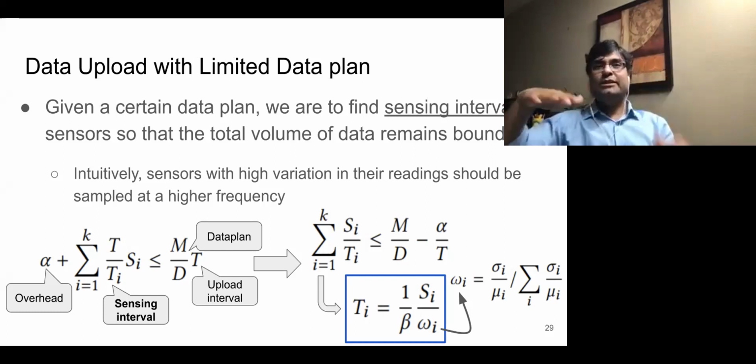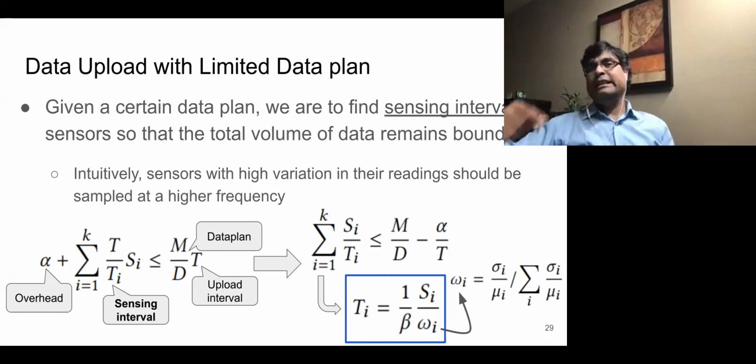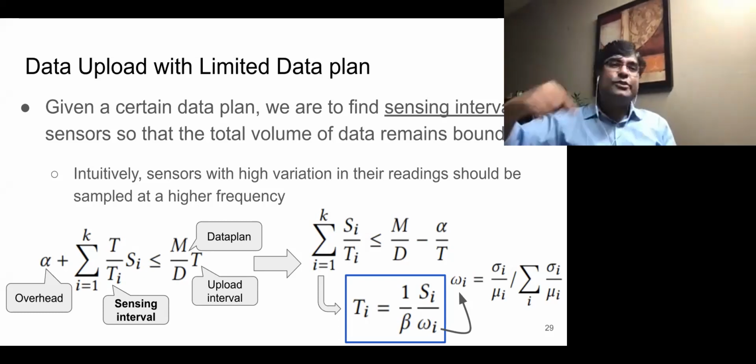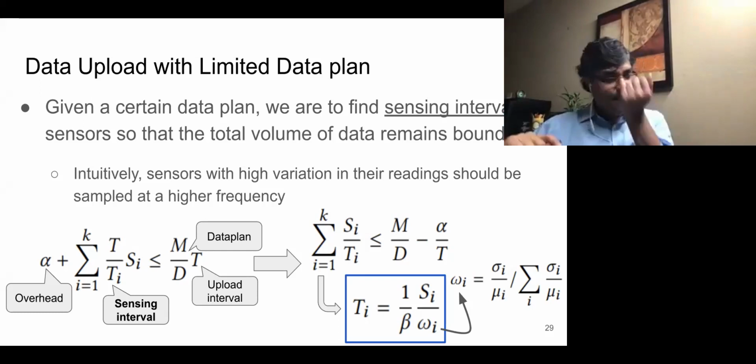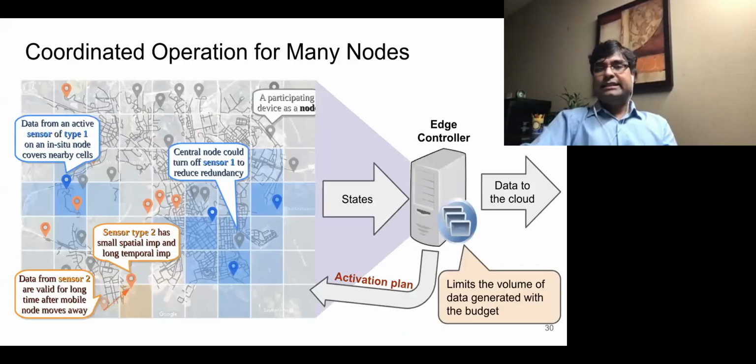So whenever the temperature remains constant for some time, we don't need to sample at a high frequency. We can delay the sampling and the capture. But whenever there is high variation in the temperature reading, that means something interesting is happening, so I need to sample at a faster rate. That's the idea here. The degree of variation in the sensor reading designates how frequently I need to collect data, and it all relies on this rate-limited upload operation. That gives us one strategy.